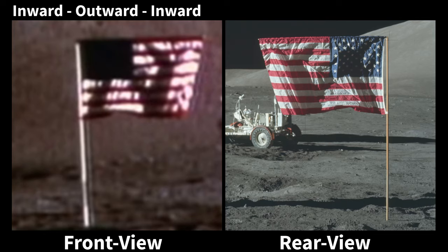Now look at the sequence of the furls of the flag from the rear view, in the image captured by the handheld Hasselblad film camera. Starting from the flagpole, notice the sequence of the furls have not alternated — as they should, since these images are allegedly captured at the same moment. The first furl from the flagpole on the right side bows toward the camera. The second furl in the shade at the middle bows outward. And finally, the third furl on the left side along the diagonal crease bows inward toward the camera.